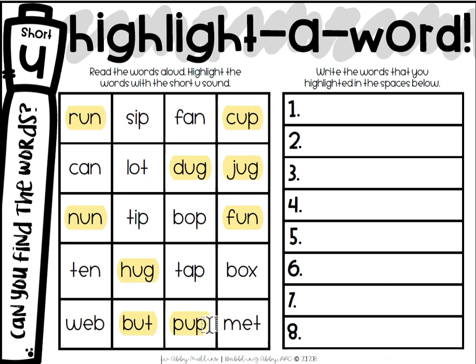Nice reading. You can put your yellow crayon away now and take out your pencil. We're going to now write every word that we just highlighted that had a short U. You're going to write on this list. Run, you'll write here on number one. Cup, you'll write on number two. And you'll keep going down this list of words, writing each word one word at a time. As you write, make sure you reread the words as well to practice your reading.